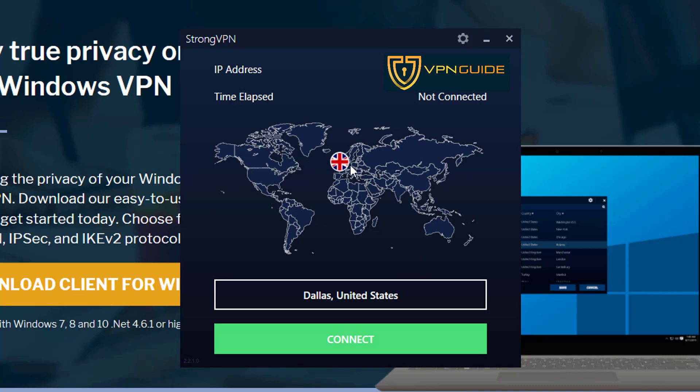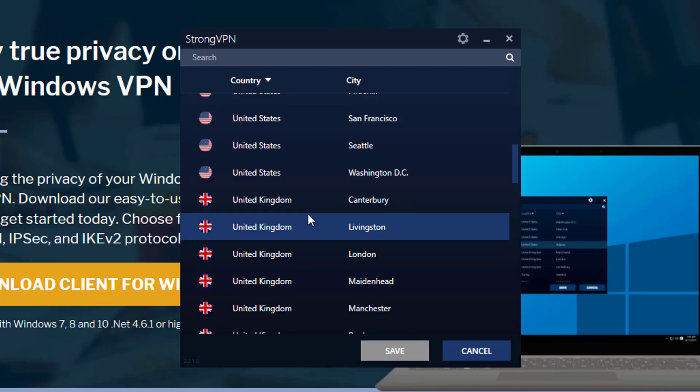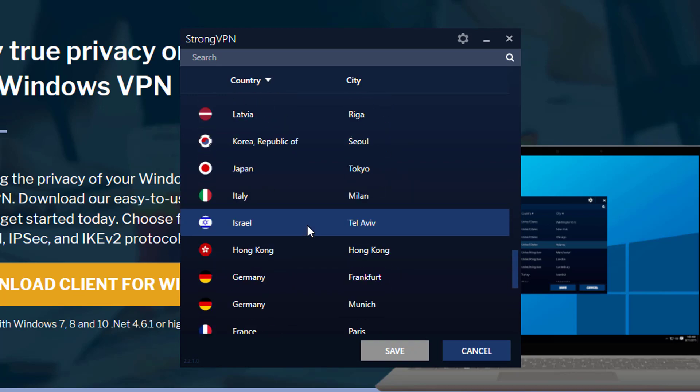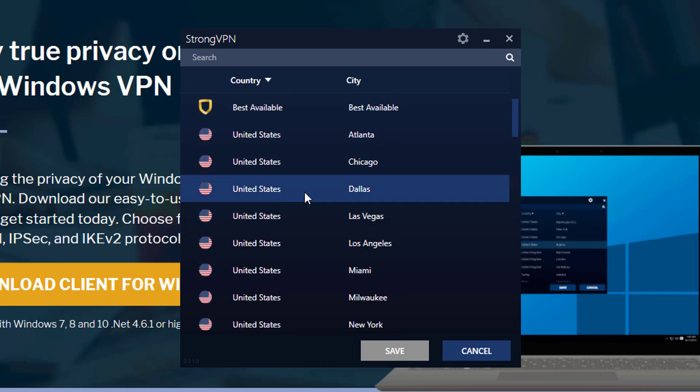At the moment it's found that I'm in the UK. This is my current IP address, which I'll grey out so you can't see that. See down the bottom here where it says Dallas — if you select this you can actually change your location so it looks as if you're in a totally different country. That is how we get the American version of Netflix, by telling our computer to send our data to a server in Dallas, for example. So I'll press Dallas and press Save.